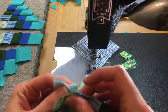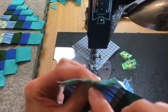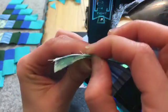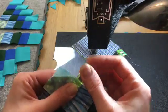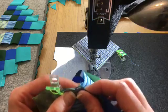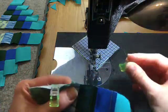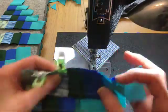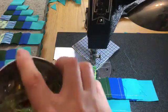Okay, so I have a couple clips out here. I might actually grab a few more because I am nesting the seams together. That's when those folds, you bump them right up against each other. You can actually feel when they're right against each other. And that will help us get really nicely lined up points on this. So I think, let's see, how many more do we have? 2 more. Let's get 2 more clips out here.